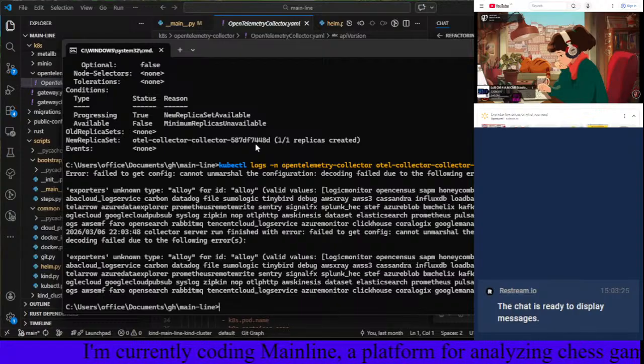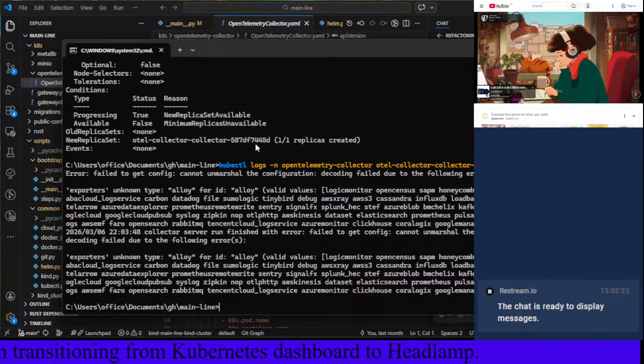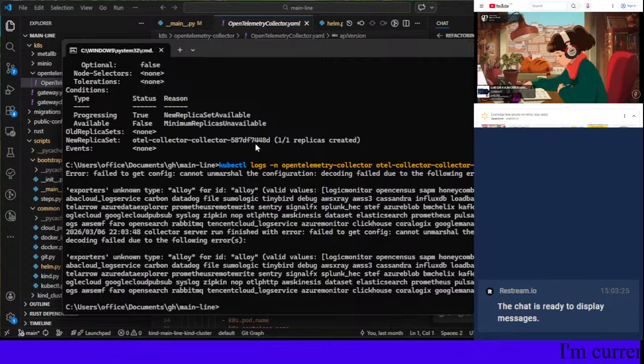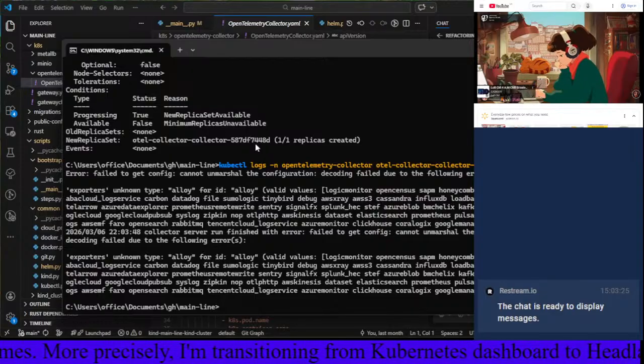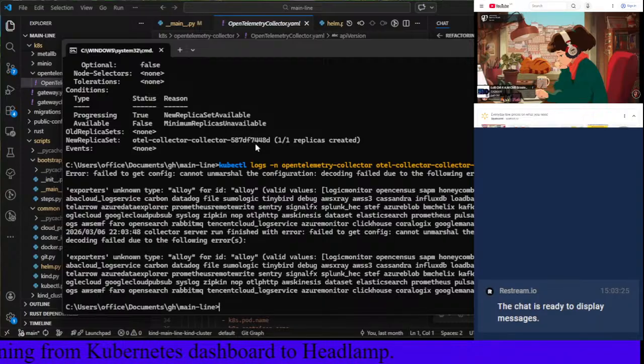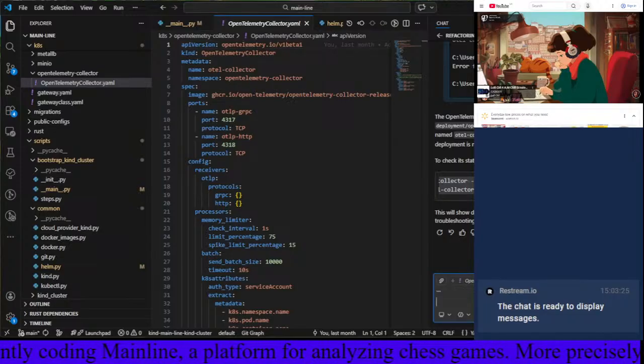Currently working on a platform, trying to set up the observability for the Kubernetes application, for the Kubernetes multi-node application, and just having some minor issues with OpenTel. OpenTel is rather new technology, so I'm learning this. It's rather new for me. That said, I think I can be fine with that. All right.